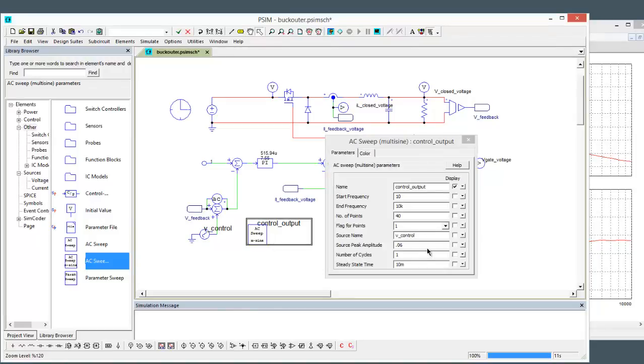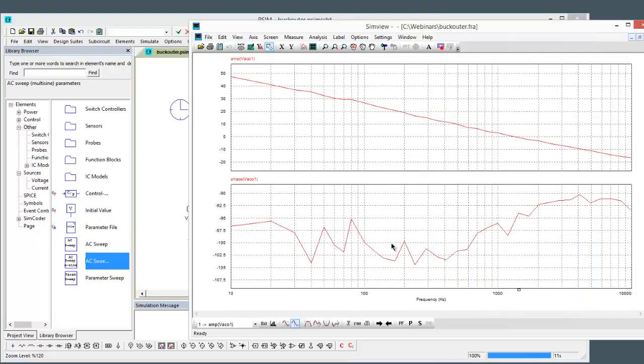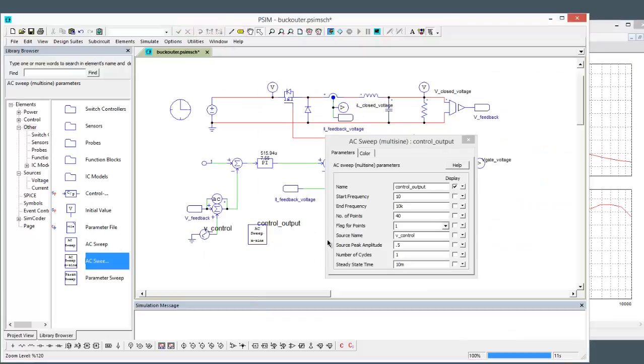You may wonder what happens if this tuning doesn't look good, so let's put in a number that's far too big. And if we run this, we'll see that the output doesn't look very good at all. And that's because we've got too much of an amplitude. So playing around with the amplitude is pretty key. And also making sure that your start and end frequencies are good. So here we can see with too much of a perturbation amplitude that the phase doesn't look very good at all. So make sure that you play around with these settings to find the ones that work for you. It doesn't have to be perfect in the end, but you just make sure that you get something that looks good.